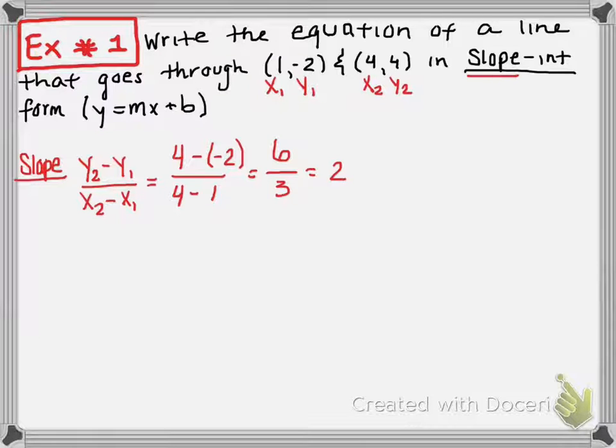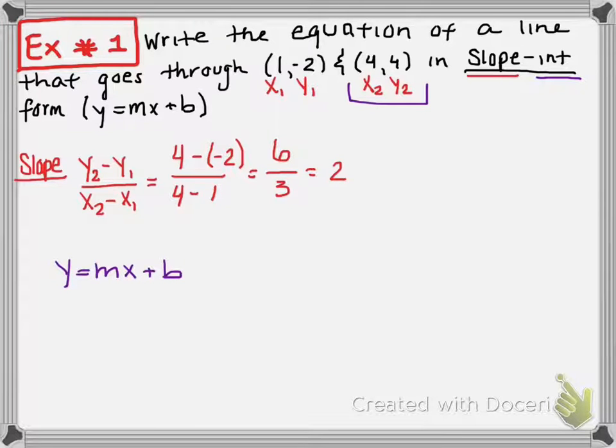I found the slope. Second step, I want to go ahead and find the y-intercept. So I'm going to do this one in a purple color. To find the y-intercept, we're going to go ahead and use that y = mx + b equation. So I'm going to write that down here. Now using that equation, we're going to plug in all of the information that we already know. We know that we have an x and a y, and that can come from one of our points. So I'm going to go ahead and use this point, the (4, 4).